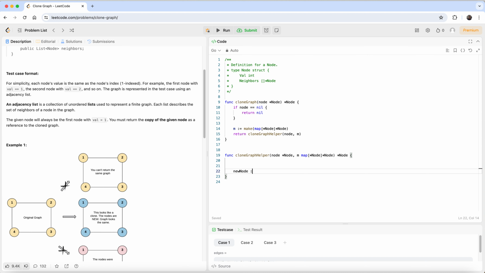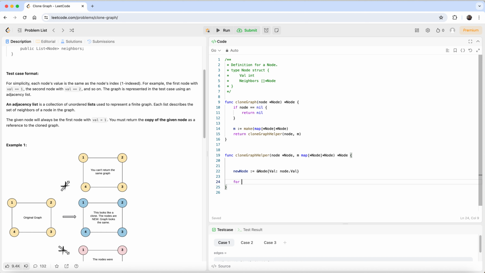Let's create a new node. So first I'll create the new node, and I want the value of the new node from the old node. So I'll take the value from the old node. For this one, I created a new node and I put this value 1 here. Now I need the next thing, the children. In order to get the children for 1, I need a loop here. So I'll run the loop, and in this way I'll get the 2 and 4, and fill these neighbors 2 and 4.